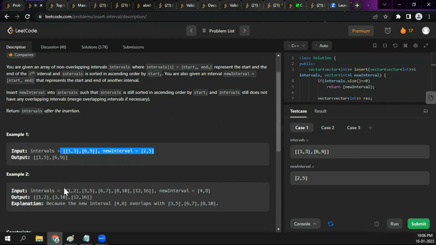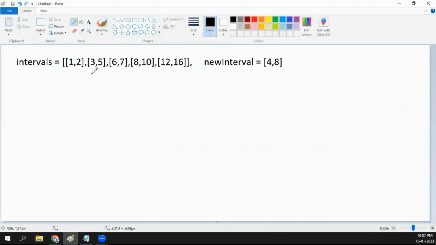Now we will discuss how we can implement that. Let's understand the logic with the given example. In this optimized approach, we will apply merge on these intervals, and along with that, we will insert the new interval into our intervals. We have discussed the merging logic previously, and we will apply it here. Now we will take two variables, start and end, and initialize them with 1 and 2.